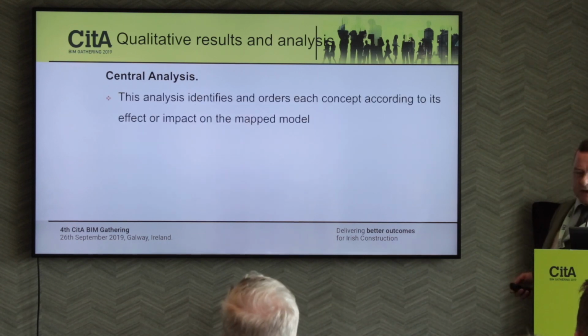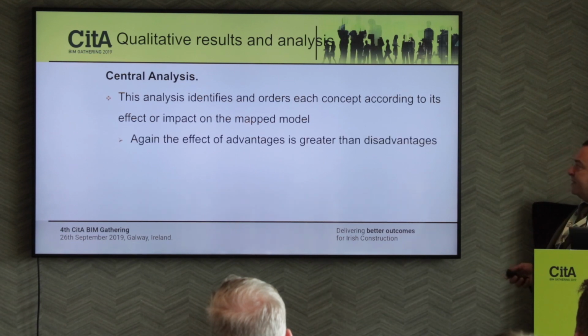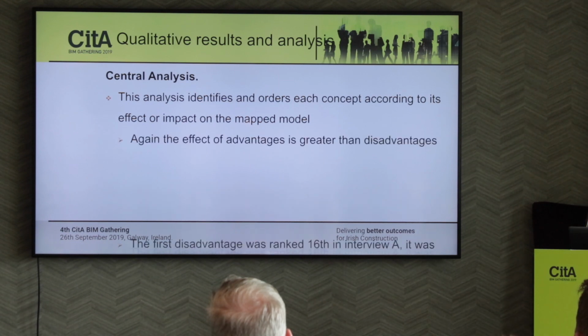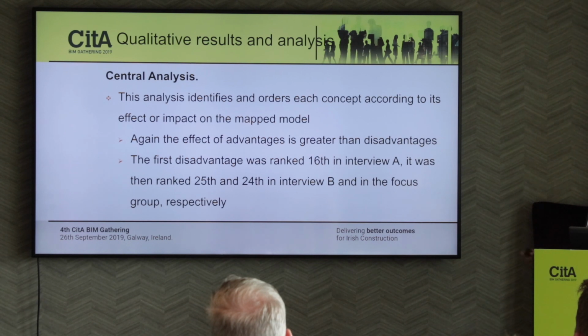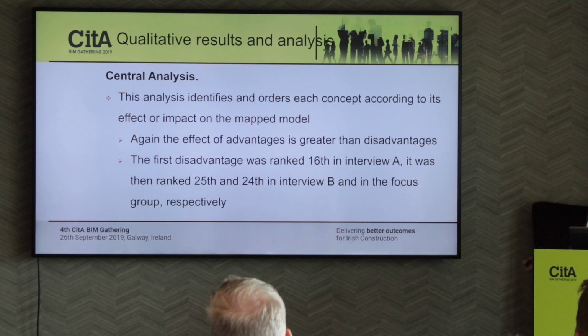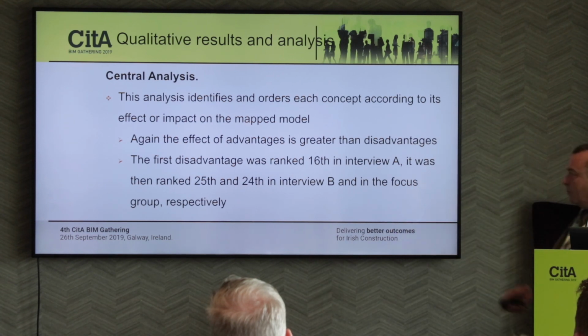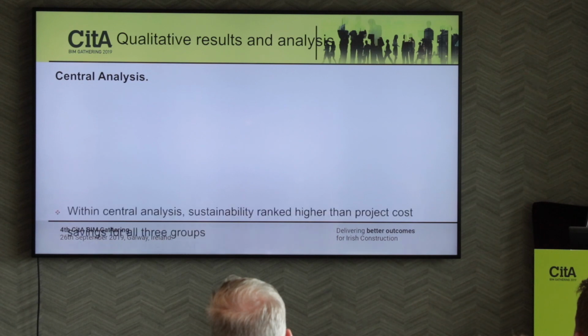Within the central analysis, this identifies and orders each concept according to its effect or impact on the mapped model. So again, the effect of advantages is greater than disadvantages. One disadvantage was ranked 16th in interview A. It was then ranked 25th and 24th in interview B and in the focus group. So we can still see disadvantages are way down the scale.